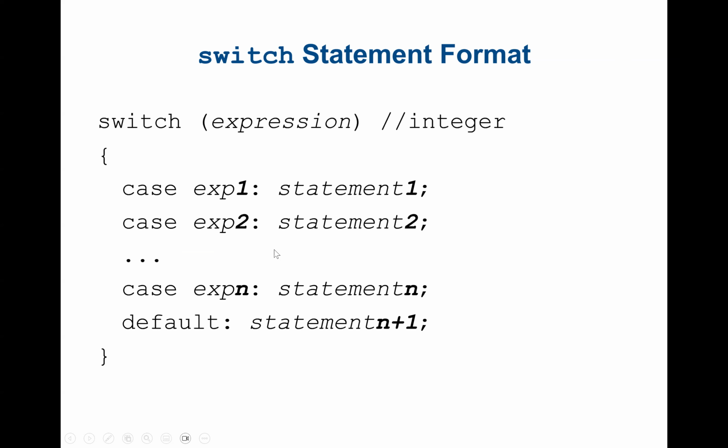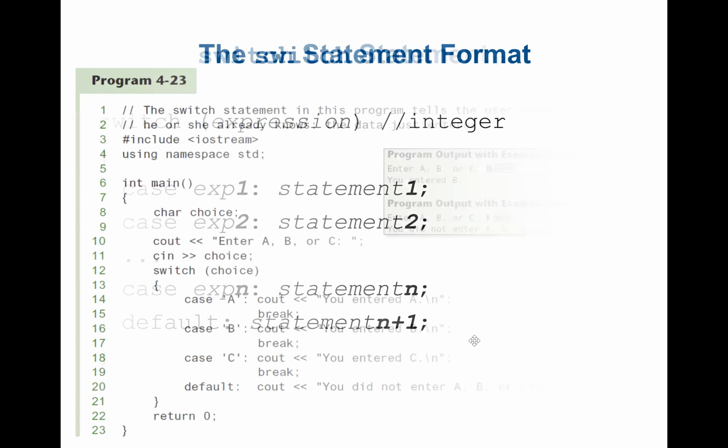Again, we are going to see examples soon. But the syntax here is that we start with the switch statement. We have an expression. Then we have multiple cases. It can be any amount. And the last section will be the default, which means if all the cases are false, the default will execute. This is the same as using multiple if-else statements. The last option is else. So if all the conditions are false, the last section will execute.